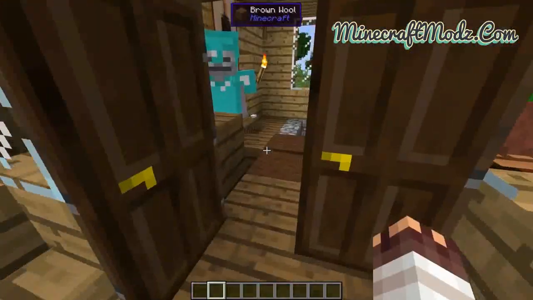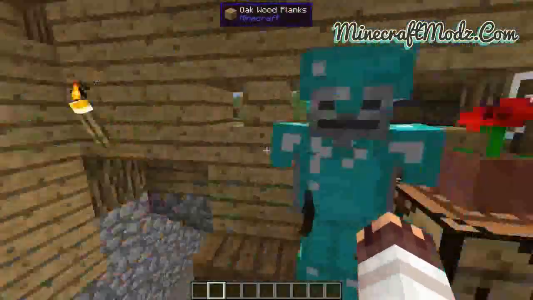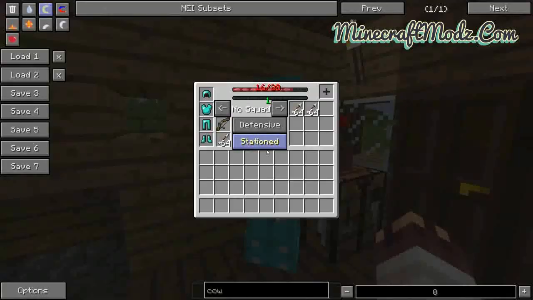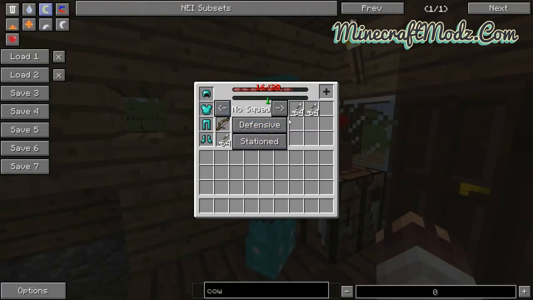And I already have a couple of my own loyal skeletons guarding this little house of mine, and there is even more of them here downstairs. But let's take a look at those skeletons. They have armor, they have weapons, and they have different parameters.